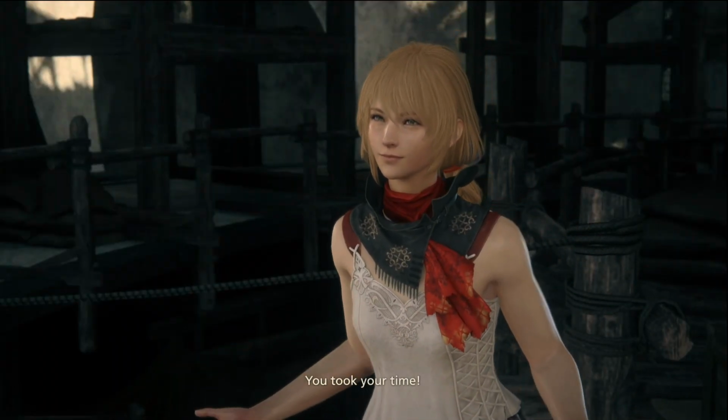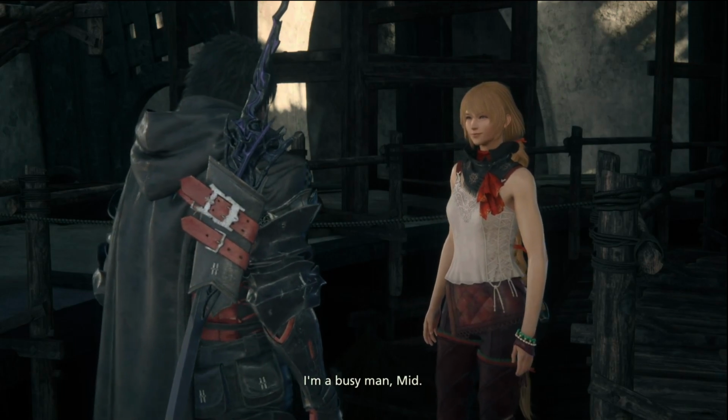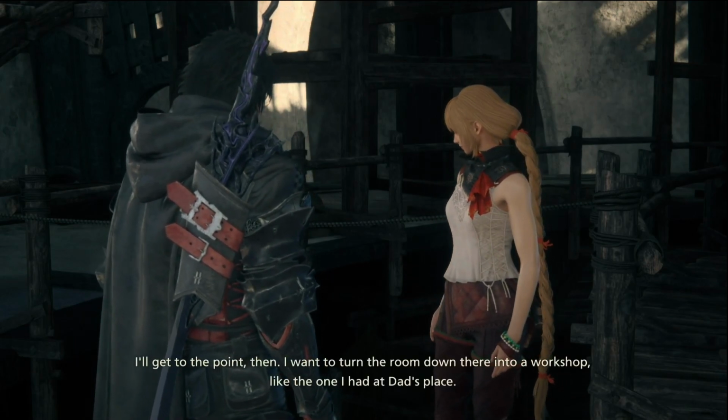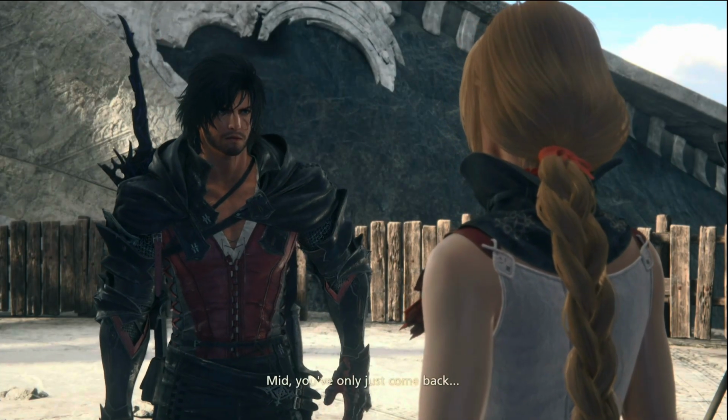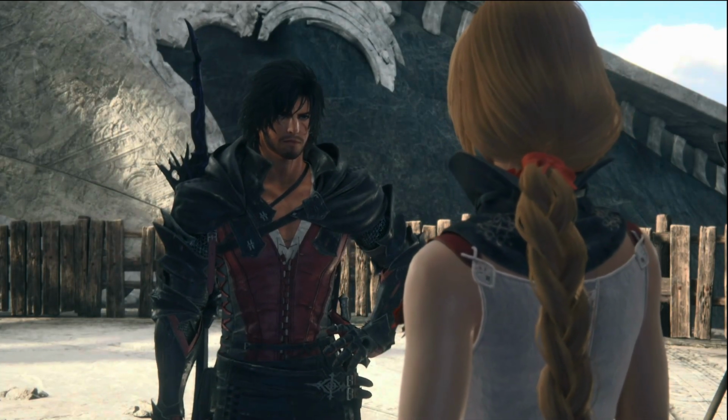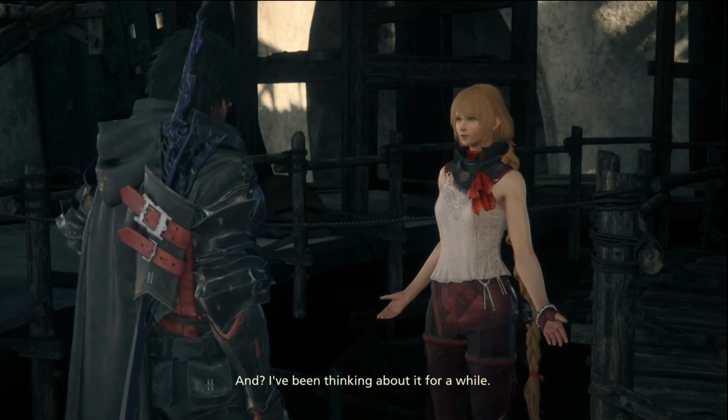You took your time. I'm a busy man, Mid. I'll get to the point then. I want to turn the room down there into a workshop like the one I had at Dad's place. Mid, you've only just come back. And I've been thinking about it for a while.